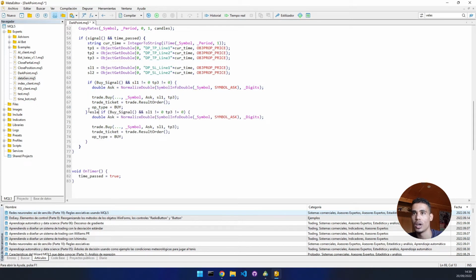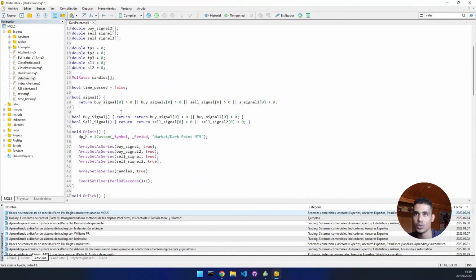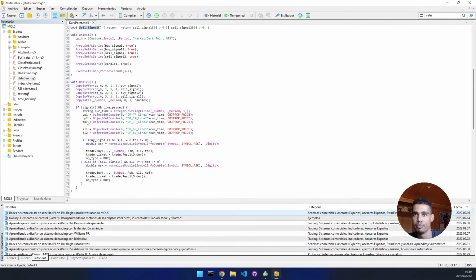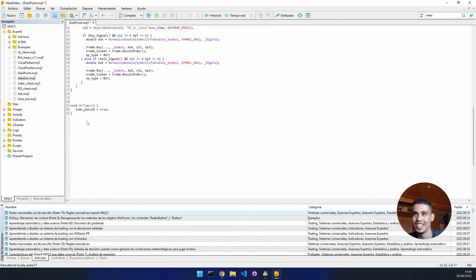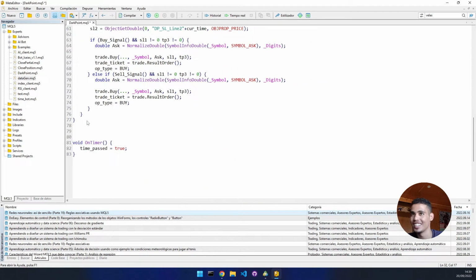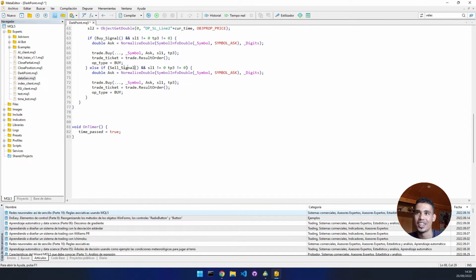So here we're going to have an else if, and we say, okay, if there is a sell signal, and actually this returns bool. Let me put this in the right place. Okay, whatever, so this is like this. Perfect. Here, instead of the ask, we need the bid.